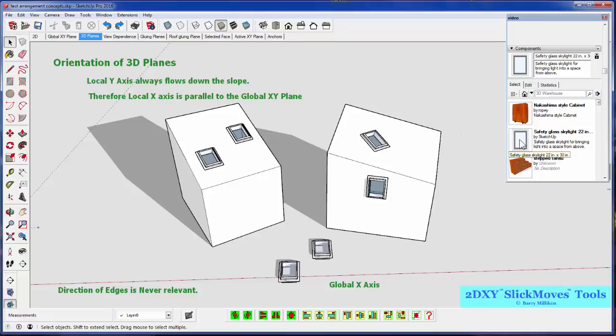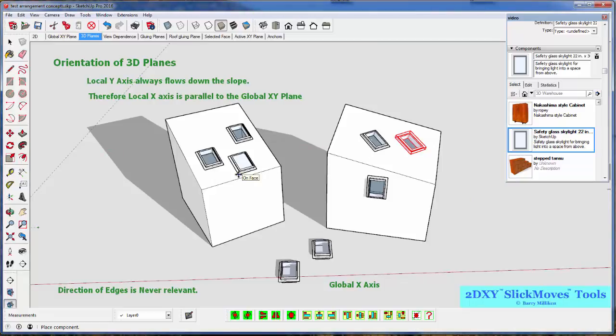So if I select this skylight and move it onto this plane, you see it's automatically oriented so its y-axis flows down the slope of this plane, and its x-axis is perpendicular to that and therefore parallel to the global XY plane. Similarly, here or here, it always puts the local y-axis flowing down the plane.